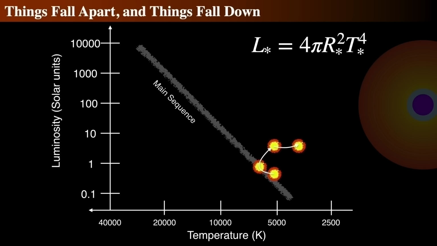To do so, it swells in size from 1.6 to 2.25 solar radii, which cools the surface layers from 5,500 Kelvin down to 4,900 Kelvin. This huge growth of the outer layers means that it's not held on as hard by gravity. Therefore, this lateral move across the HR diagram is accompanied by the start of a slow mass loss in the form of a stellar wind. As time progresses and the star increases in size, this wind will pick up steadily. This marks its approach to the base of the red giant branch.